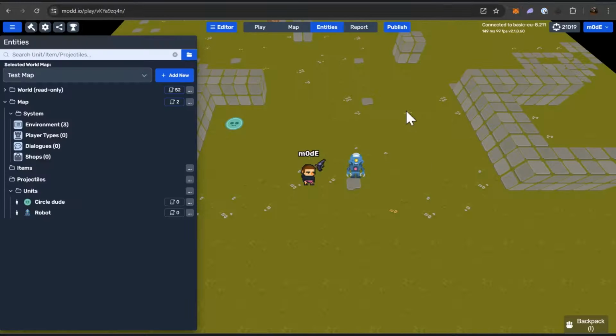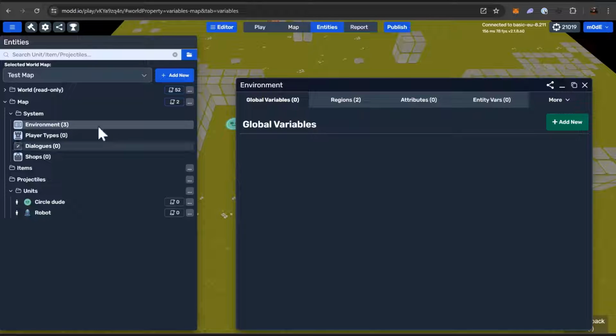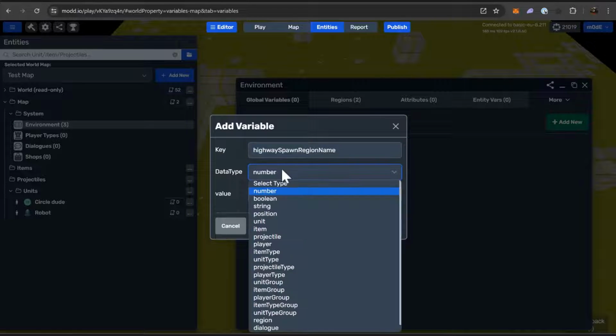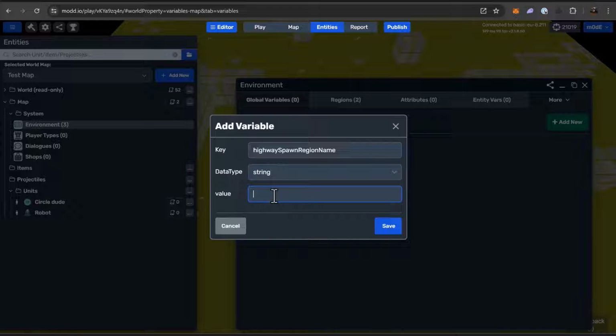And then we're gonna go back to our game. And what we'll do is we're gonna do some manual thing that you sort of just have to remember. We have to create a global variable called highway spawn region name, and it's gonna be a string, and we're gonna enter north spawn. So this variable determines which region the units who are leaving this base to the highways are going to spawn in.